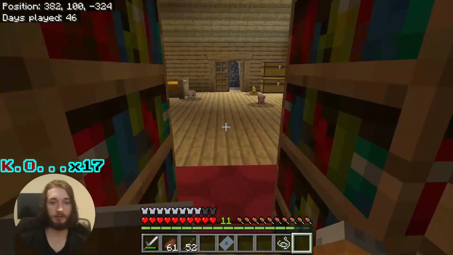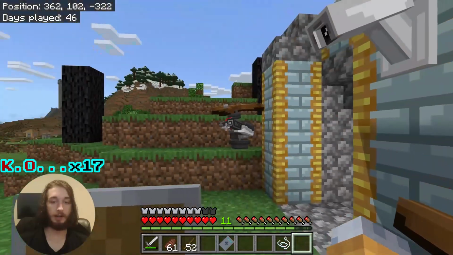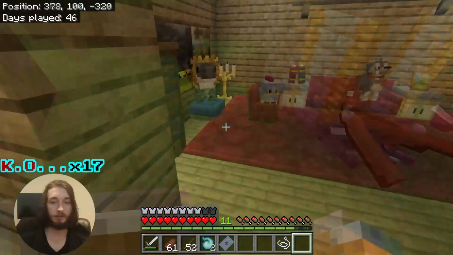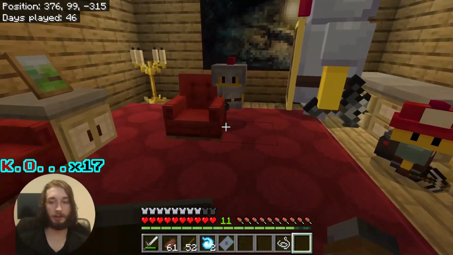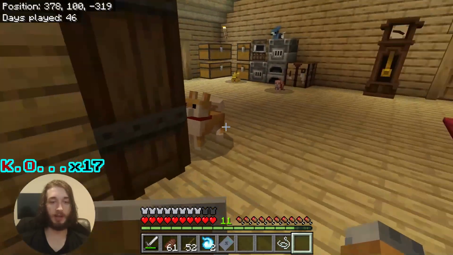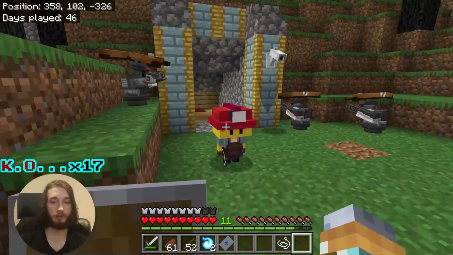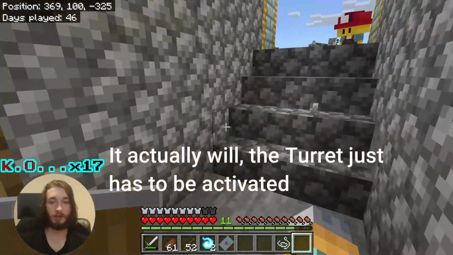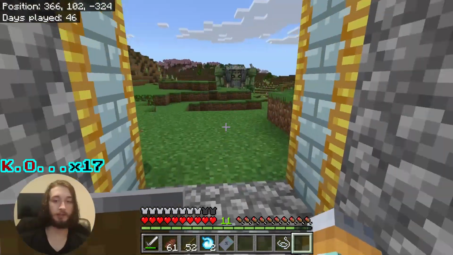Okay, are they activated? I pushed the button. I have absolutely no idea. Oh, I think it worked. Okay, this might be a bad idea, but I'm curious. Will it attack my friends? It will not. Okay, cool. That's good to know. Alright, back inside. I want to see this fight.